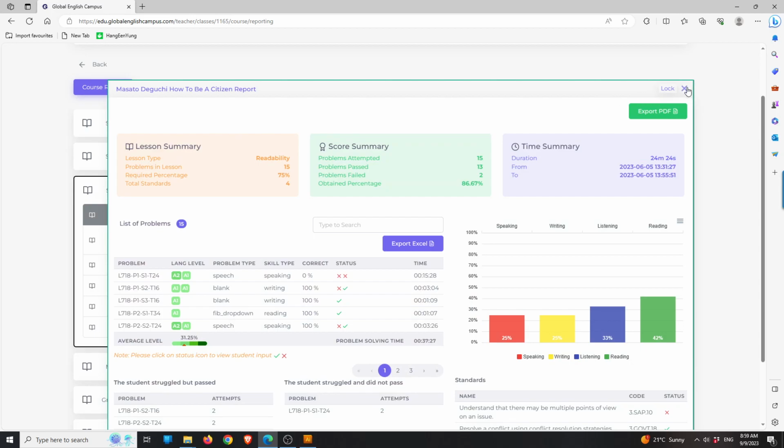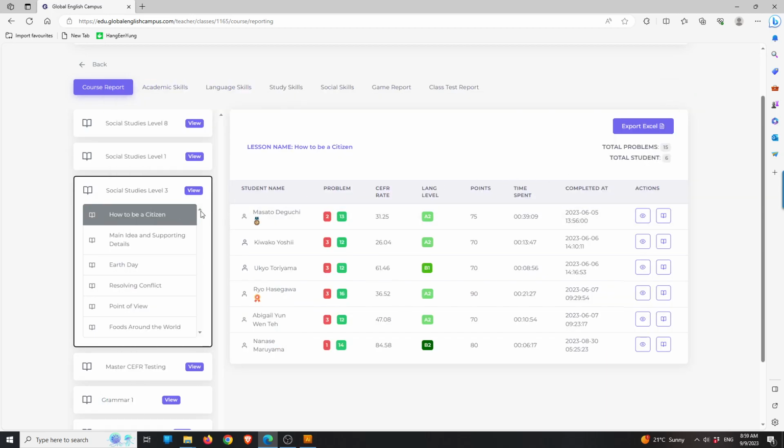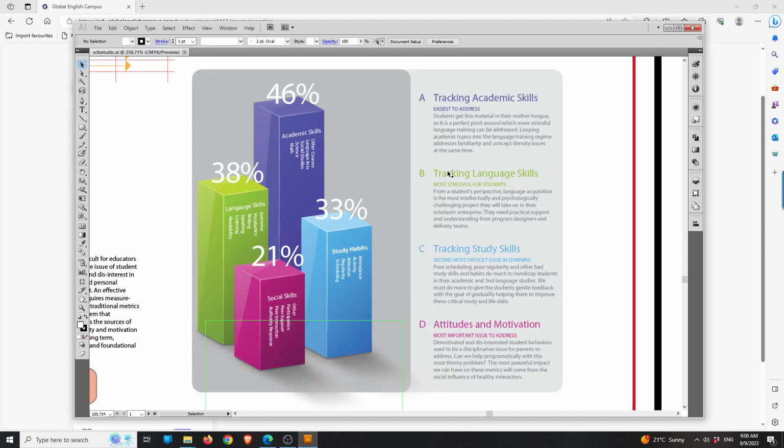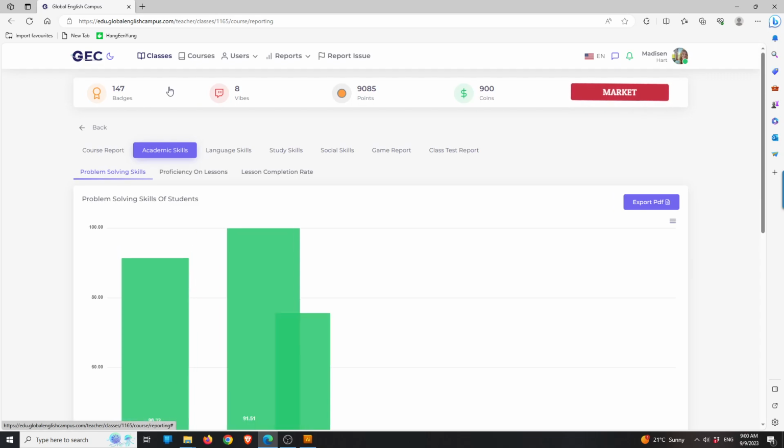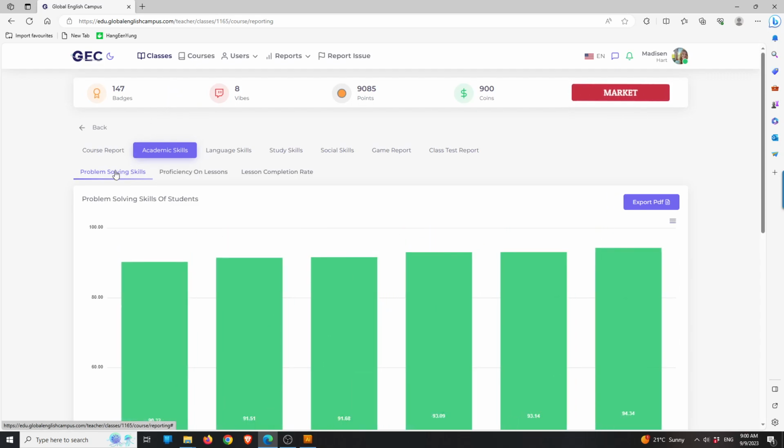So there's a lot of detail in here, but I think what we want to look at is, here's our academic skills, our language skills, our study skills, and our social skills. And this is our first dimension. So if you recall from here, we had academic, language, study, and motivation. Those were our first dimension skills. Now if you click into academic, you're going to see that we've got problem solving, proficiency on lessons, and lesson completion rate.